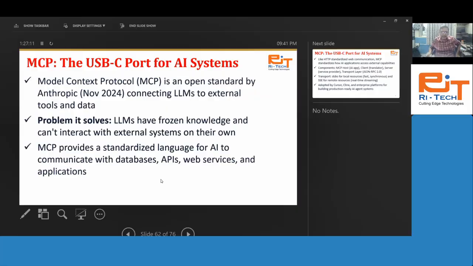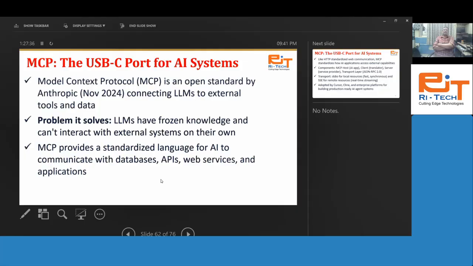MCP is the USB-C port of your AI system. Model Context Protocol is an open standard by Anthropic, from November 2024, connecting LLMs to external tools and data.